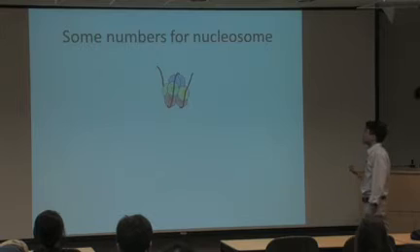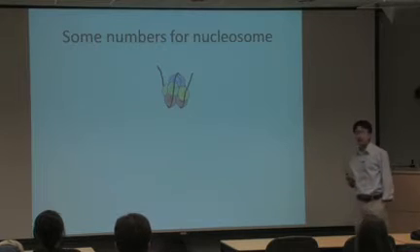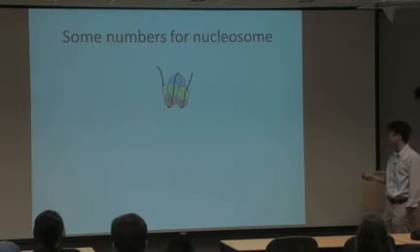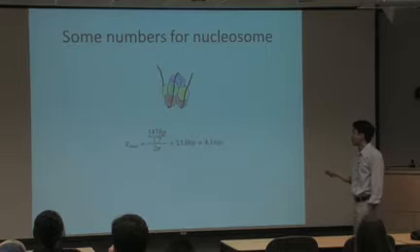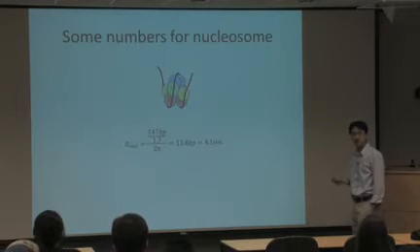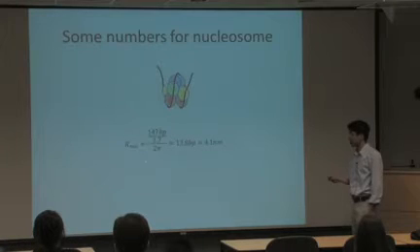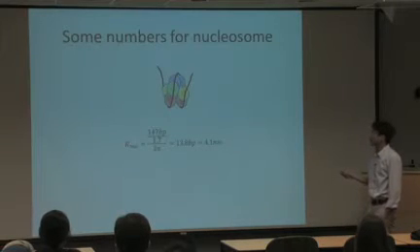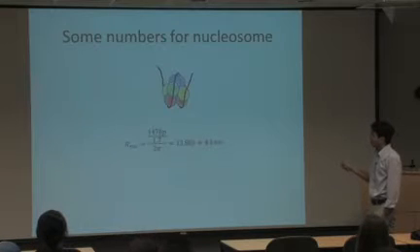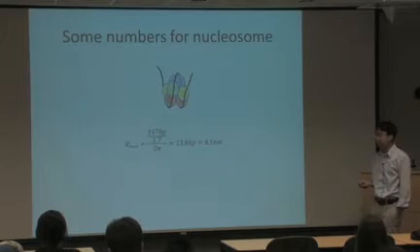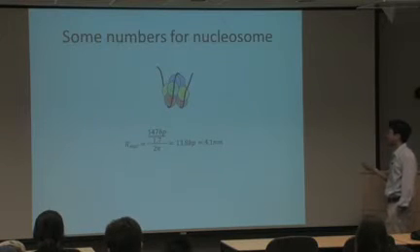Some numbers are going to be important throughout this talk, so I'm going to talk about the dimension of the nucleosome and bending energy stored in a nucleosome. It's known that about 140 base pair of double-stranded DNA wraps around this protein about 2 full turns, so 1.7 turns. So this is going to be the circumference, right? The contour of the DNA that surrounds the protein molecule. So if you divide it by 2 pi, you can recover the radius of this particle.